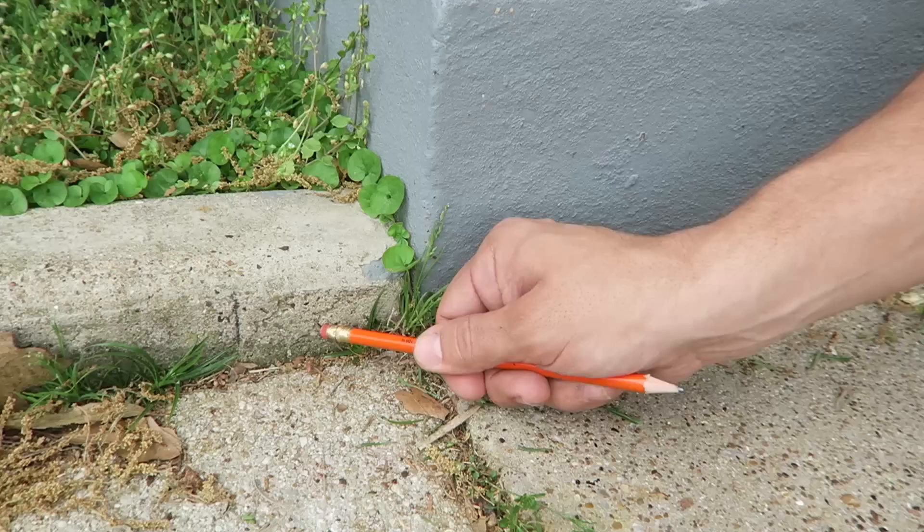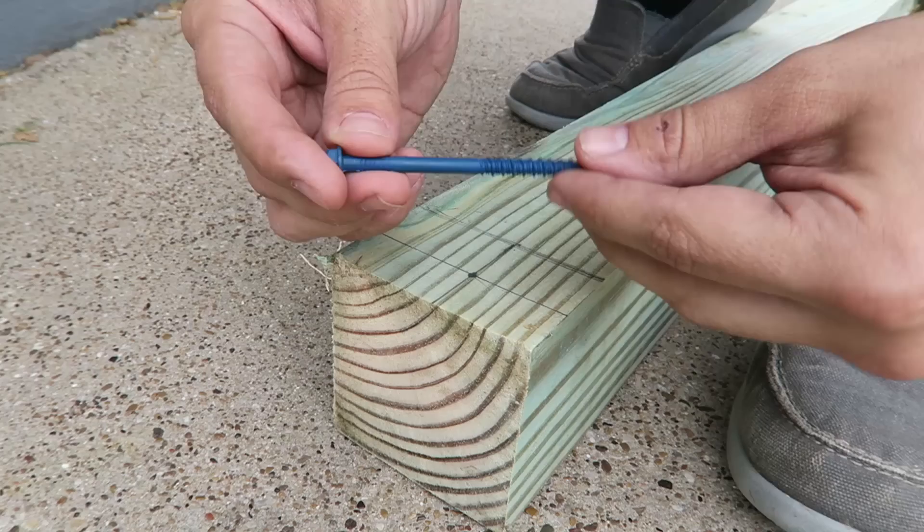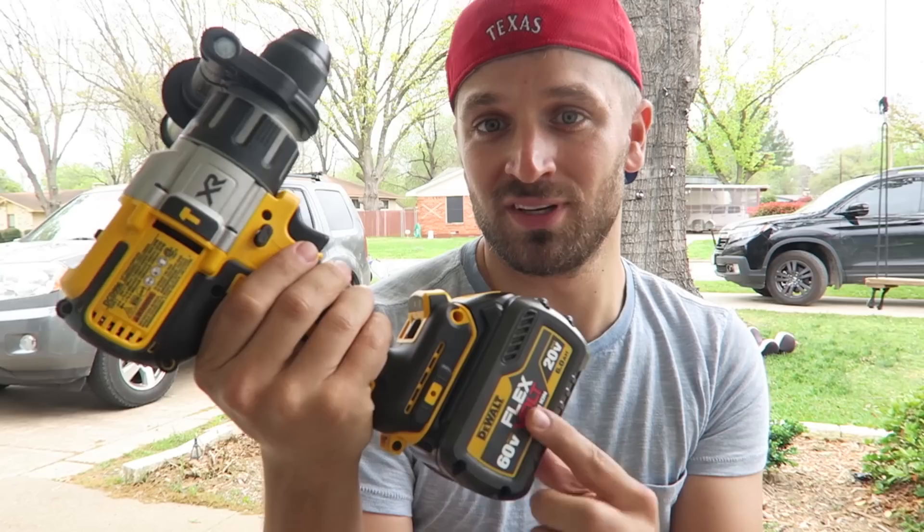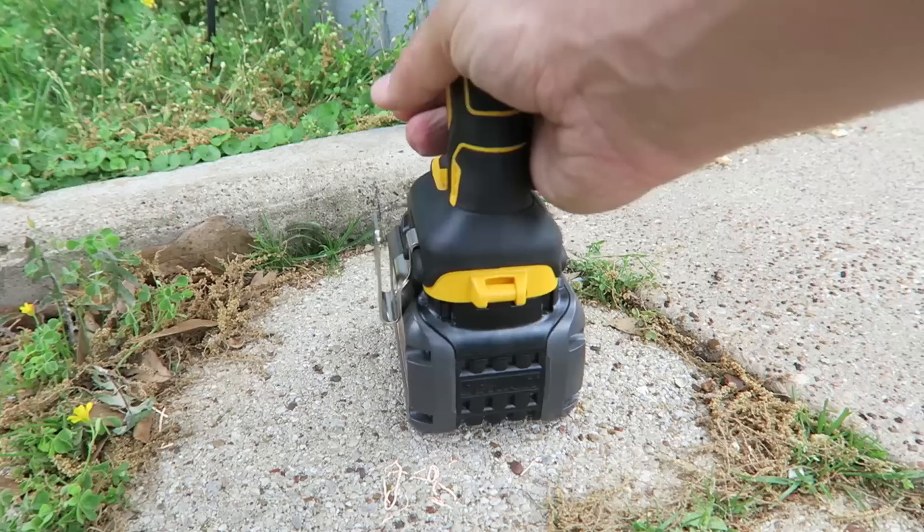So I'm going to transfer these measurements so I know where to drill my hole. I didn't purchase long enough TAPCON screws for the 4x4, so it's not going to make it all the way through, so I'm going to drill a hole halfway into here. This is the exciting part for me — I get to drill a hole into concrete. I've never done this before with a hammer drill. First time ever owning one of these — this is the new DeWalt Flex bolt, so you can do regular drilling or switch it to hammer drill.